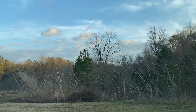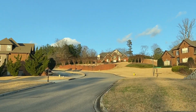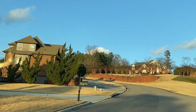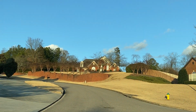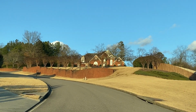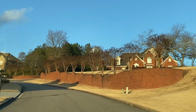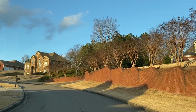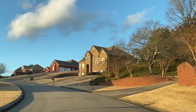Yeah, so go over there, because the houses are nice. Over onto there? Chapel Hills Parkway. Yeah, but this isn't even the best part of this. There's an even bigger side of this community that I suspect is even nicer, from what I can tell on Google Maps. I love... you know how much money it would cost to do that brick wall just to do that right there? That's a serious amount of work right there.